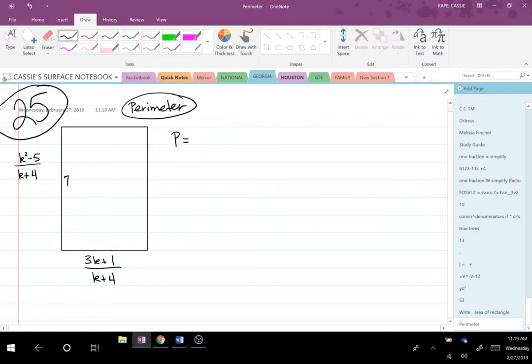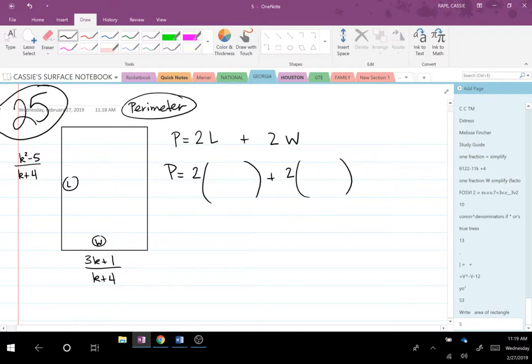If this were 7 and this were 5, you'd kind of have to realize that this is 5 and this is 7 also, so the perimeter would be 2 7s and 2 5s. So 7 plus 5 plus 7 plus 5, or you would just go 2 times the length plus 2 times the width. So if this is the width and this is the length, the perimeter here structurally is exactly the same thing as if you were just dealing with numbers.